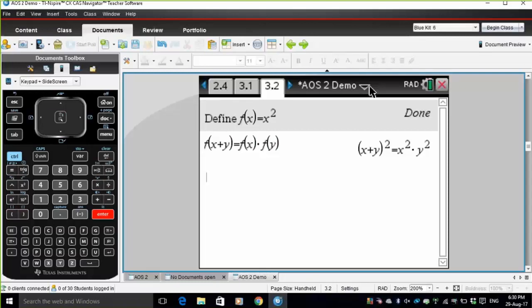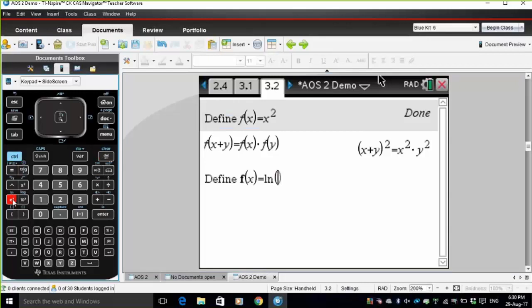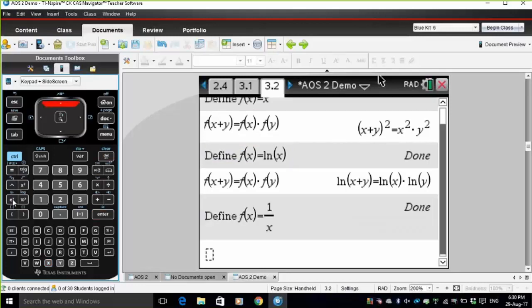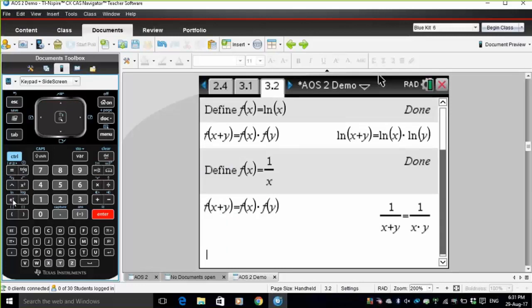All right, let's have a look at option number 2 here, option B, which was log. So let me just change that now to log x. So control e to the x, log x. Let's see what happens if we just reissue this command. Again, nothing appears to be true there. All right, let's try option number C by now replacing the log x with 1 over x. So now we'll just go back and reissue this command. That still doesn't appear to be true.